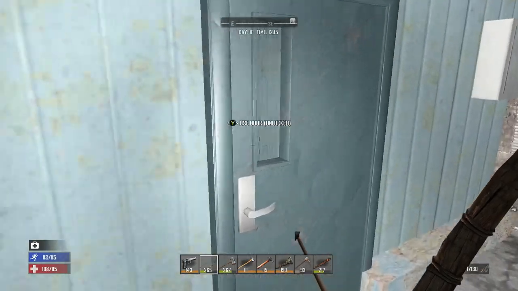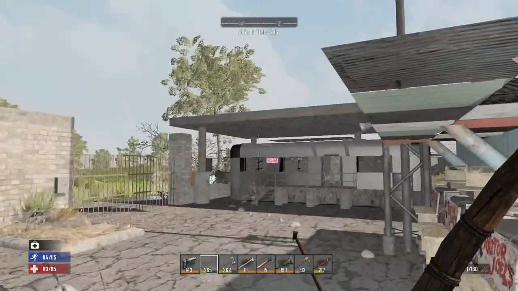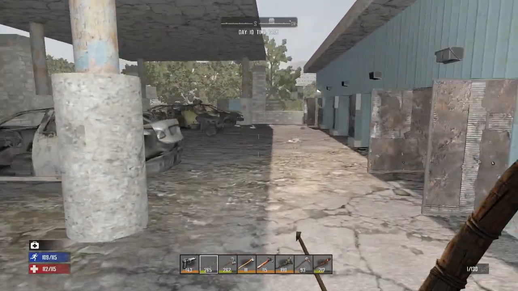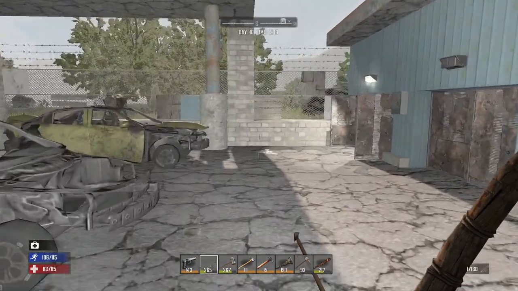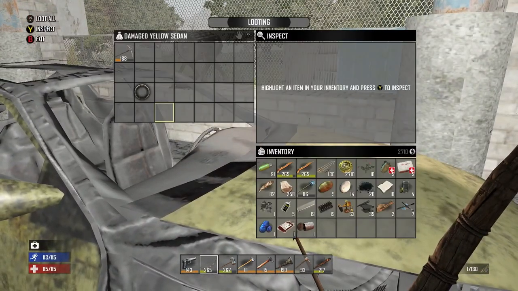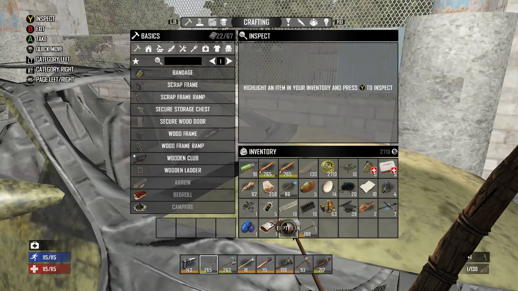Most of the time, this stuff doesn't have really anything in them. There are some workbenches and some forges you can use. Sometimes there's a car over here we can search. Looks like there's one. Oh, is that a steel pick? Oh, that's a steel pickaxe. Oh, man.